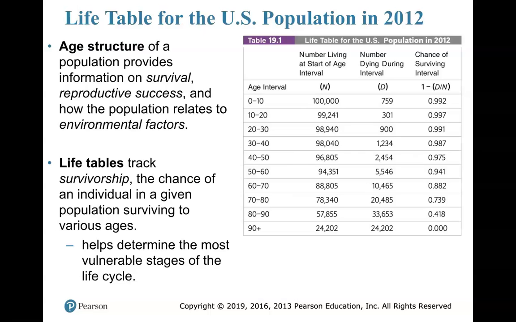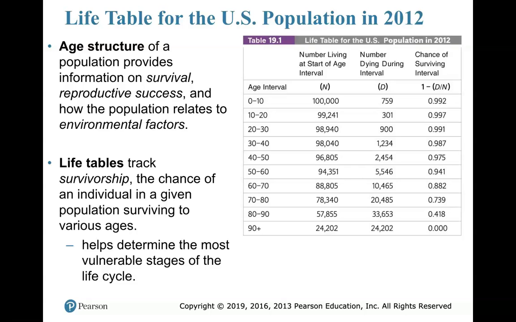Age, why is age important to determine? I talked about density. Now age, why would age be important to discuss, as we saw with those cactus finches? Also age structure. Age structure tables are very important in order to provide information on survival, reproductive success, and how populations relate to their environmental factors.